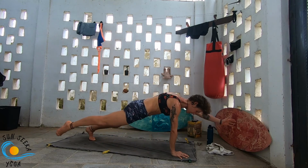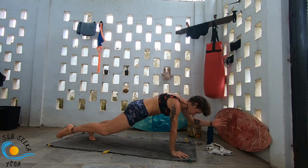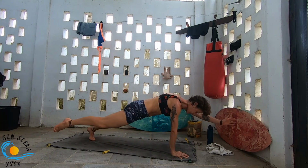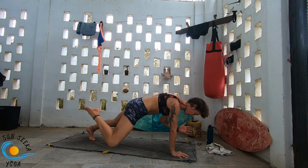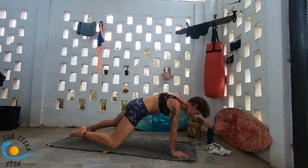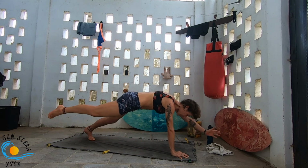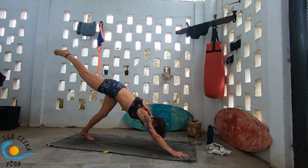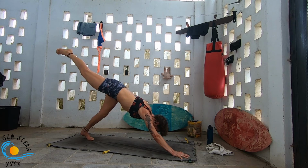Inhale, send it long. So it's kind of like a bird dog. Exhale, draw everything in. Inhale, send it long. Just two more. Inhale, send everything long. If you can, exhale, press yourself back into that two-legged dog. And if this is hard, it's because it's hard.